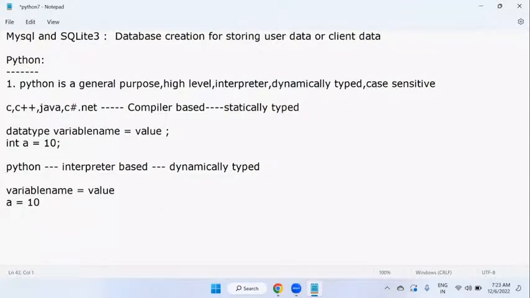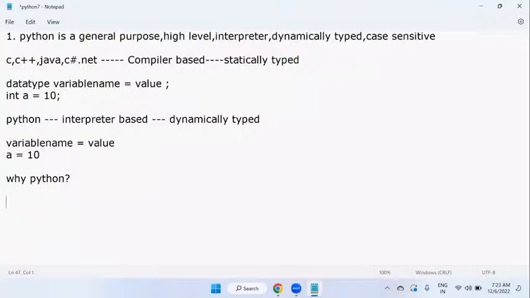Now coming to this, why Python? Why not other languages? Just now I discussed clearly, Python provides a flexible way to write the code when compared to other existing languages. And moreover, Python syntaxes are very simple and straightforward. There is no complex syntax. And also, Python provides lots of built-in libraries, which will make the programmer's task easy. So you can write the code directly by using those libraries.